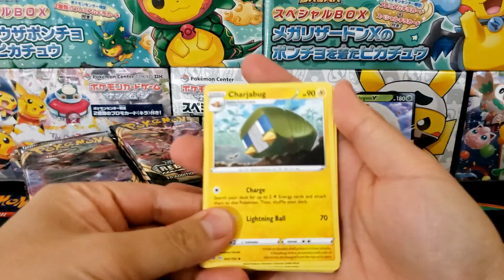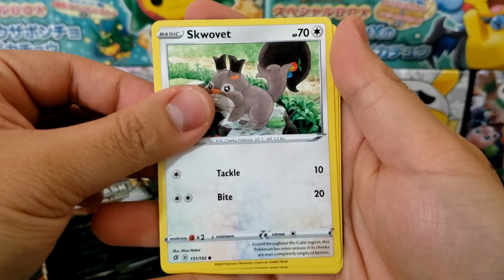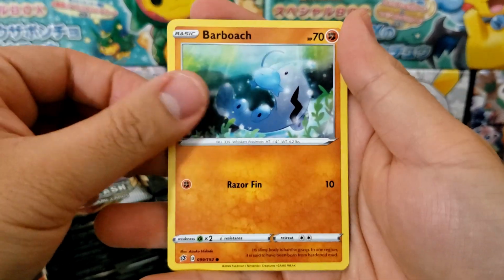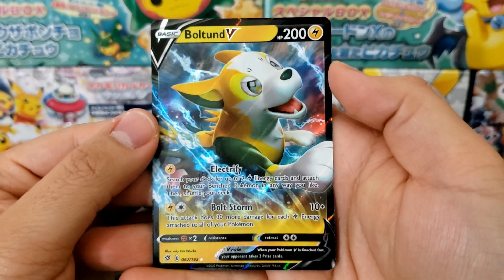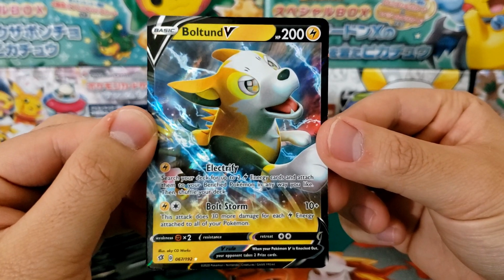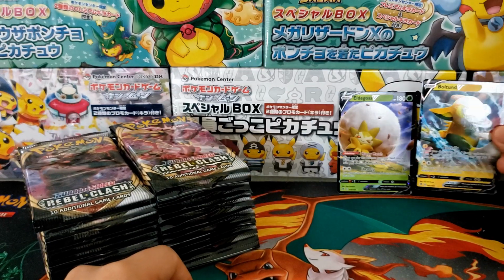We got ourselves Charjabug, Metapod, Burning Scarf, Galarian Farfetch'd, super cool cards, Skwovet, Galarian Mr. Mime, Caterpie, Barboach, Luxio Holographic Reverse, and in the back, hey, our second V card. Actually, our third V card, our second one from the box, but our third V card pulled from Rebel Clash is Boltund V. Boltund V, an electric Pokemon, super cool.